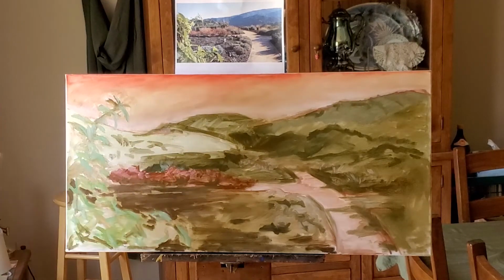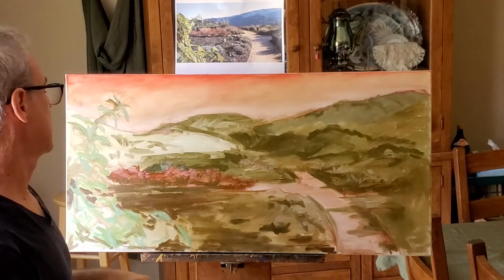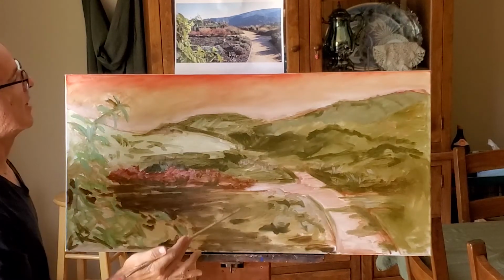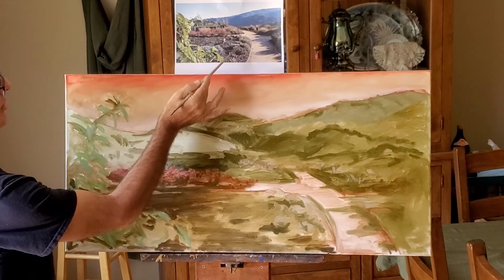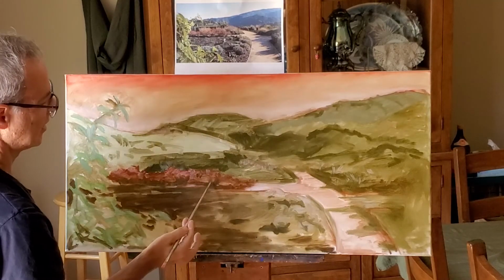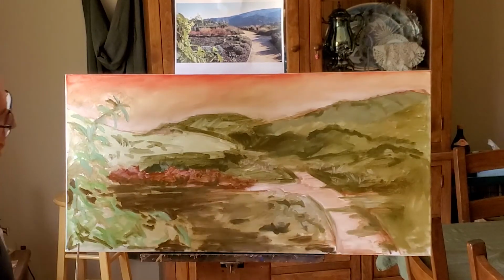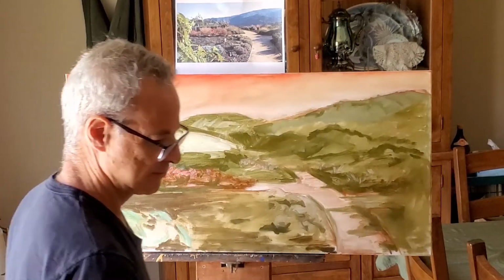So you can see this is a good place to stop so that you can pick up next time and we can start to work on some of the textures and some of the plants. One of the things that people always get really worried about is the foliage. You have to look at the shapes of the shadows on things. And as we get more specific, we'll be doing that. But we kind of have that blocked in right now. It'll get more specific for the next painting day. But this is enough to get done for that first session, okay? Okay, that's on tape.